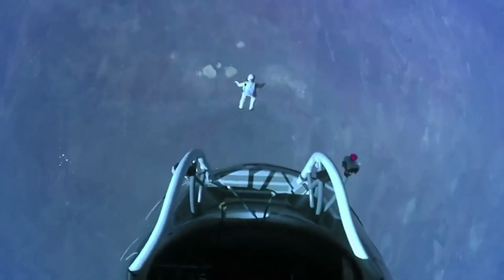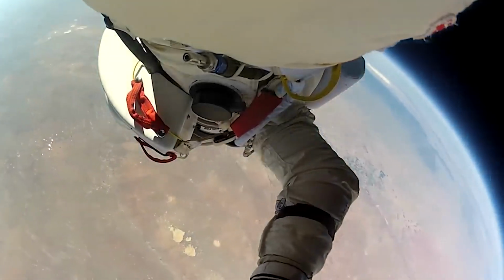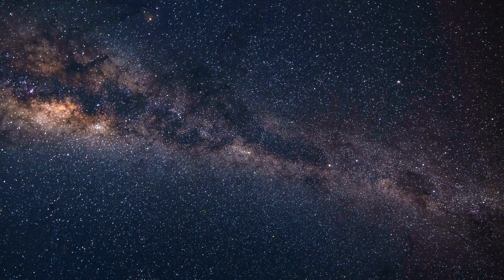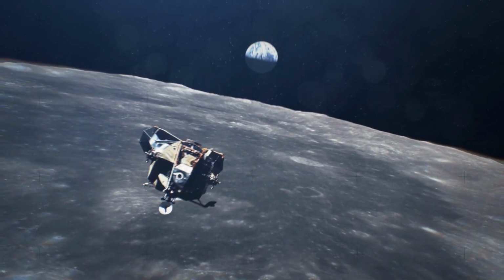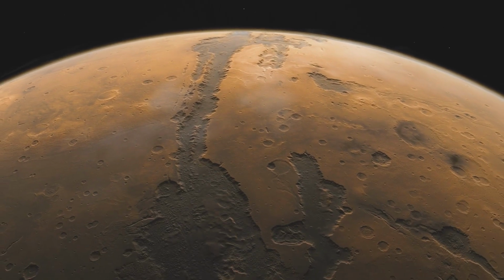But the deal is you're not in orbit. The space elevator holds you above the Earth. If you jump off at the height of the International Space Station, you would fall back down to Earth because you're not in orbit. So where we're actually going to be going is up to geosynchronous, which is a much more valuable orbit. If you climb up the space elevator and you let go at the right time, it will have enough speed that it will throw you all the way to the moon, all the way to Mars, all the way to the asteroids. It has that much speed at the upper end.